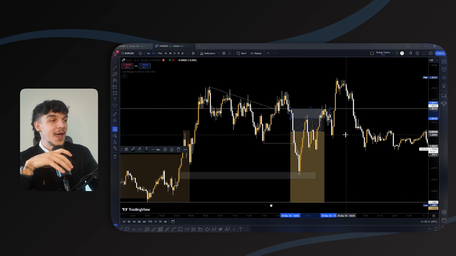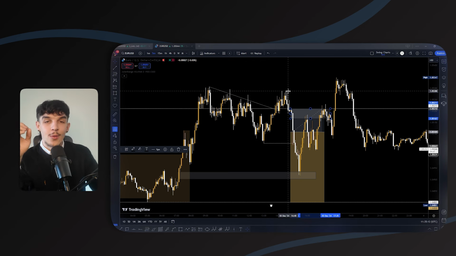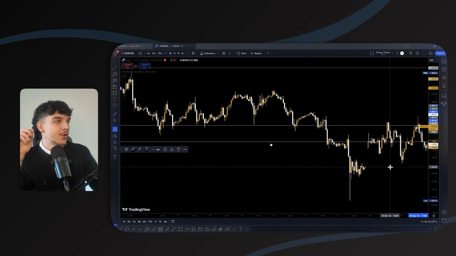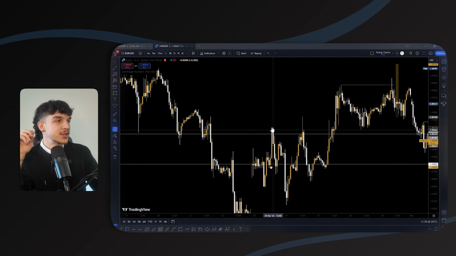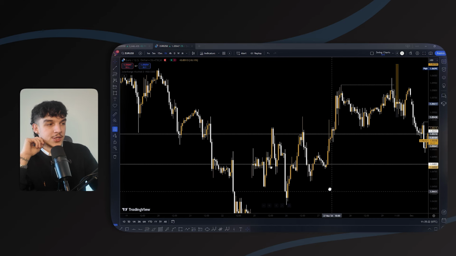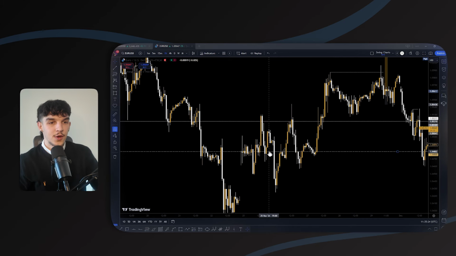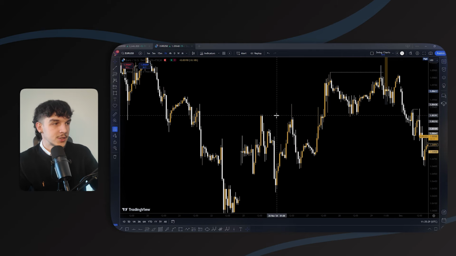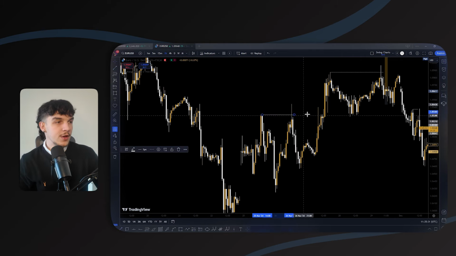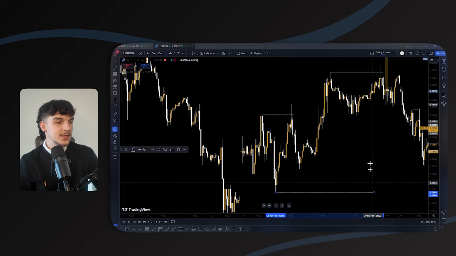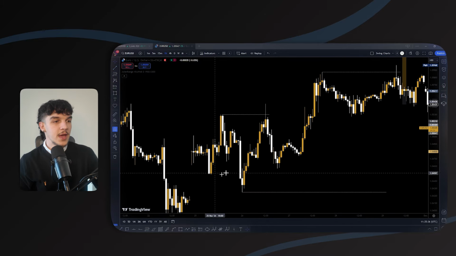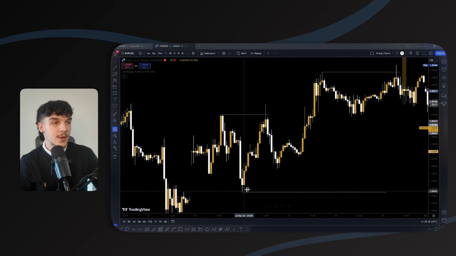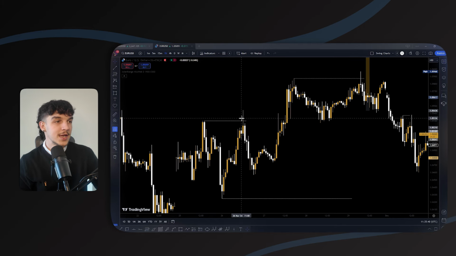Okay. So the next thing is allowing the market to actually swing major liquidity. So if we just jump onto an hour time frame and analyze this, we can see that this high is going to be a major high. This low is going to be a major low. So if I just get rid of this level here, because I've just been doing technical analysis on Euro USD, and add these, these are going to be our major legs. Okay, so we're going to make sure that this high and this low is protected, and if they're wicked or broken, then we can look for a trade.